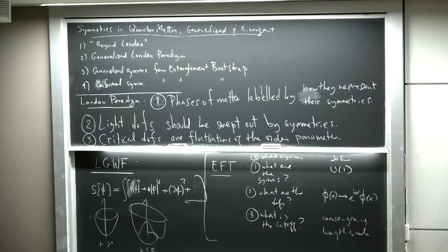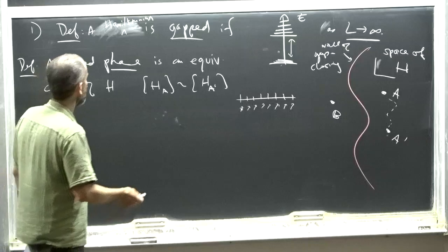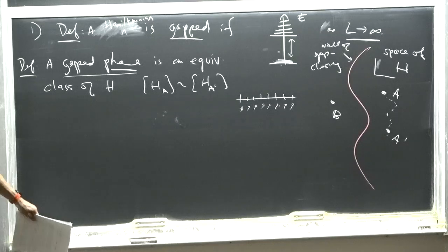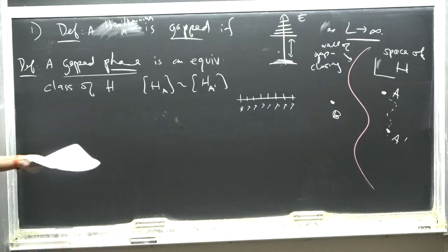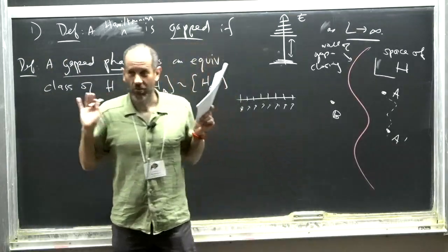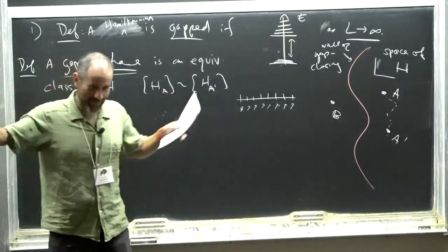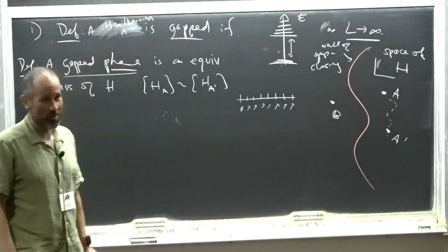Good. So you'll notice that I did a sneaky thing, which is I only defined gapped phases. But even in the introductory words that I said a few minutes ago, I said something about phases with gapless degrees of freedom everywhere in the phase. And so I haven't even told you what I mean by a phase more generally. In that case, we can't talk about the wall of gap closing since the gap is already closed. And then I have to resort to the definition that people usually use, which is just that something bad happens. That is a phase transition, right? Two states are distinct if something bad has to happen in between. By bad, I mean something non-analytic as a function of the parameters. Okay.